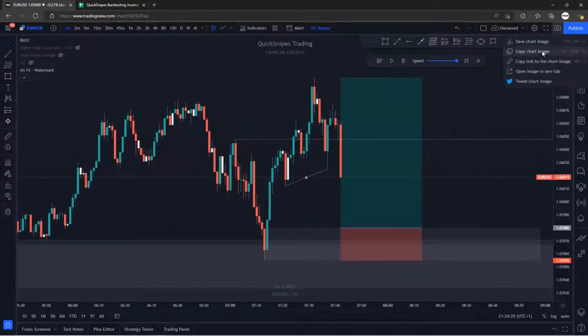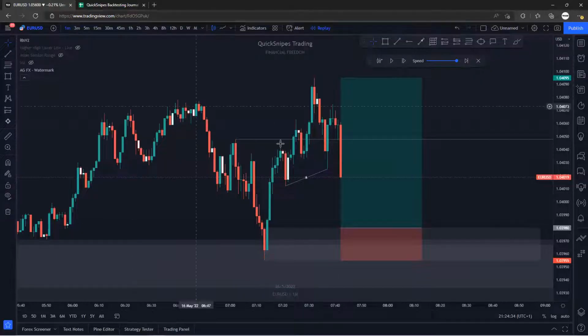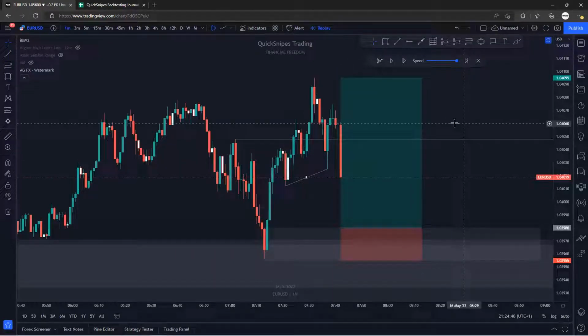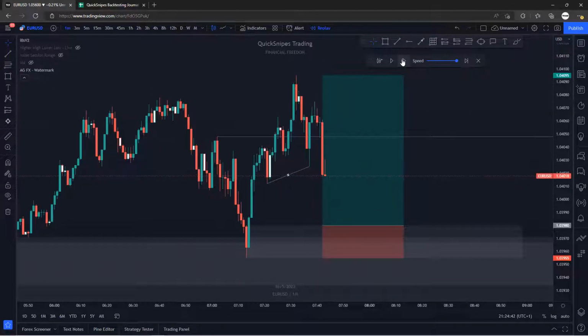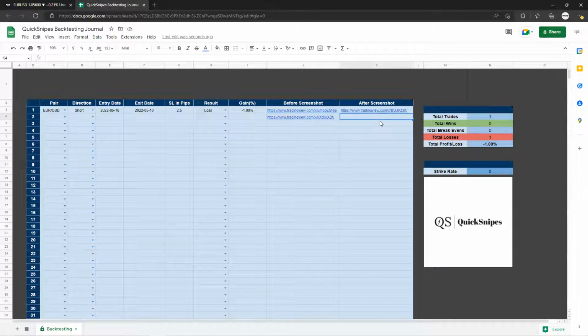Let's mark it up. Keep in mind, this is early in the morning on 16th of May, so it is well within our trading hours. So it would be a very valid trade. Stop loss hit anyway, so I didn't even mark up the rest. So stop loss hit, -1.